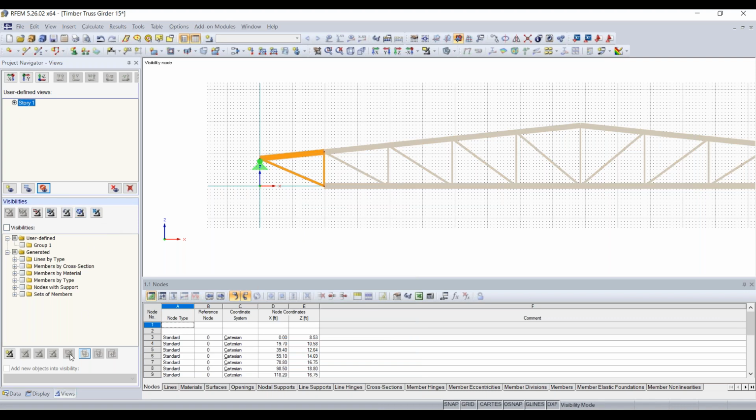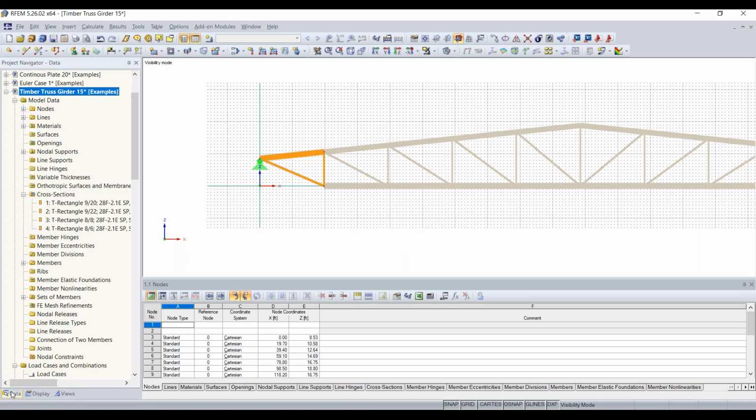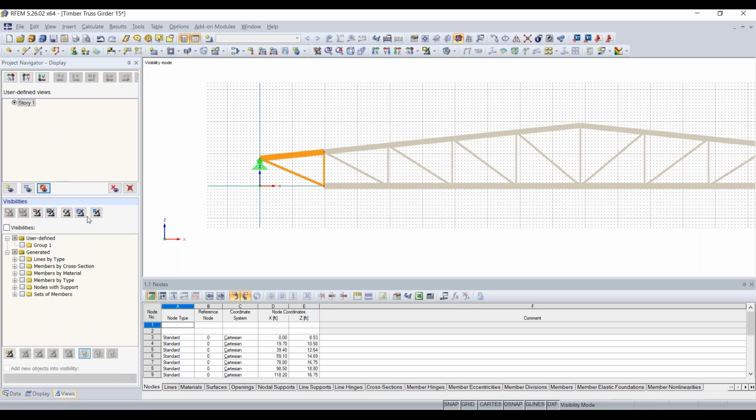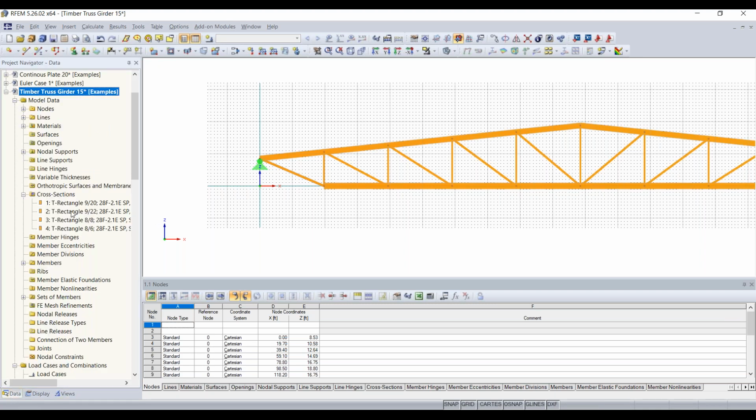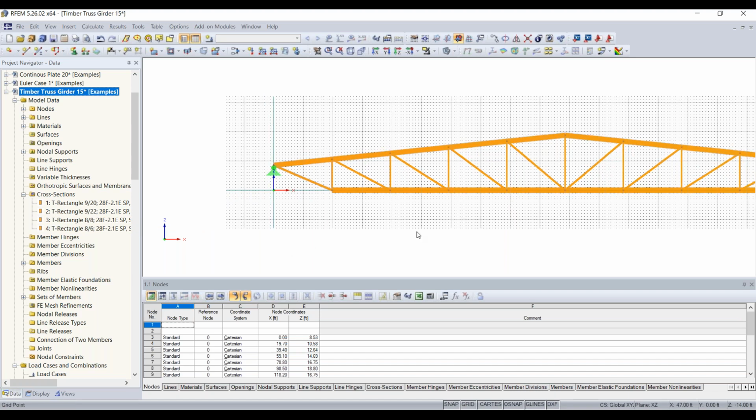Yep. Okay, so we have a question about how to optimize members for design. I believe that you'll be covering this in the add-on module RF Timber AWC for this example, so we don't need to cover that now. Just maybe worthwhile to remember to show that, but I believe you already plan to do that. Yep.